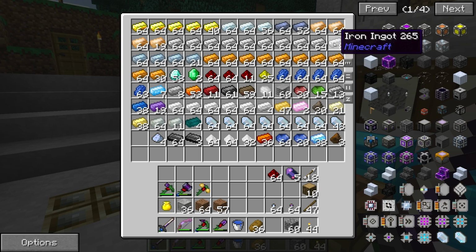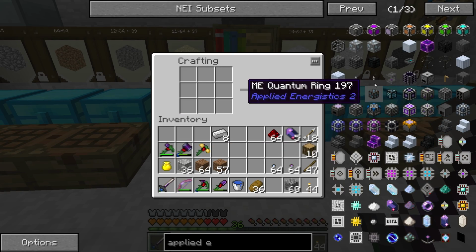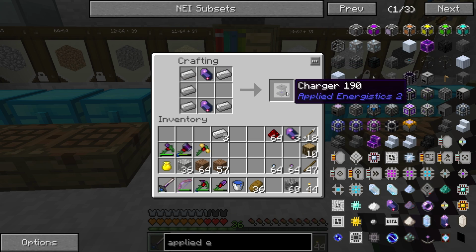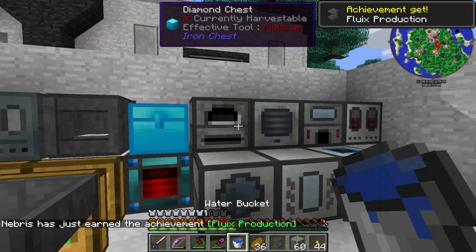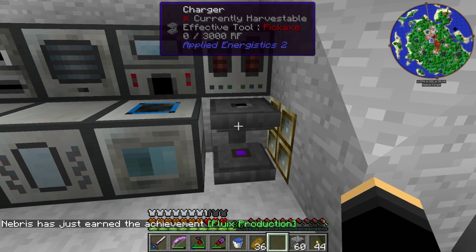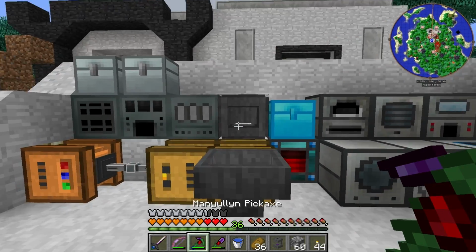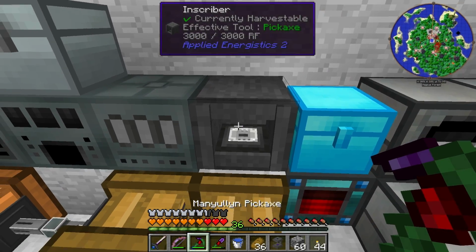Okay, so that just takes iron. I'll just, there we go. Charger. Alright, where am I gonna put this? Why not here? That's why not there. Because it doesn't work there. Is it time to move you?